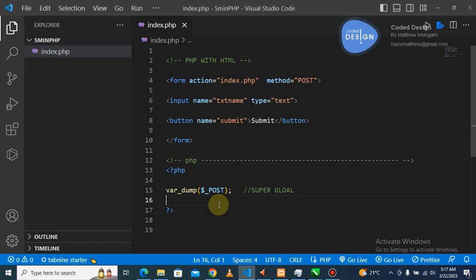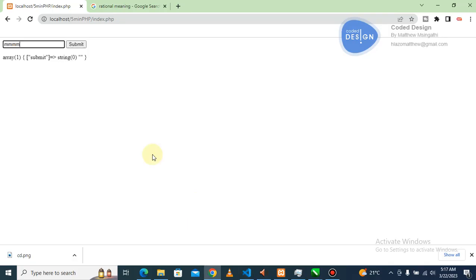So that means it has caught something. That means it has received something. As it is a super global, it is always available in the PHP engine as a variable that will always be there. So it's responsible for catching information that is being sent from the user interface, in this case from this form. So let's just refresh now and see. Matthew, submit. Now as you can see, the text name is here, and inside it there is a string with a length of 7, and that is Matthew, and submit has got nothing.